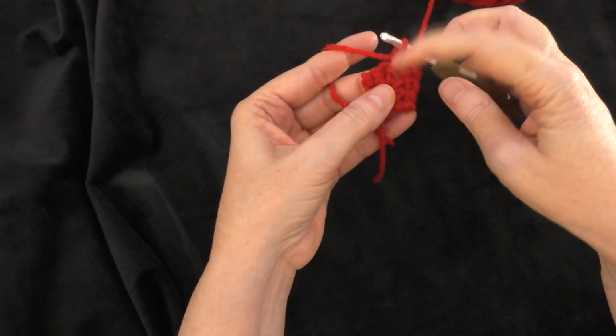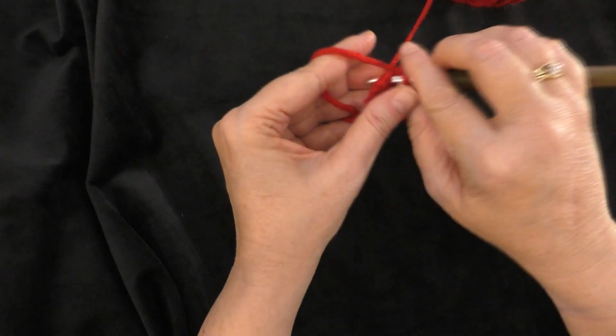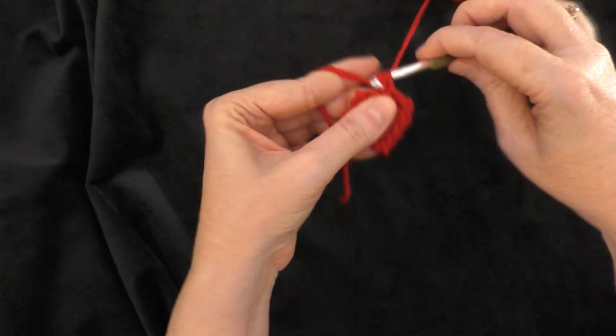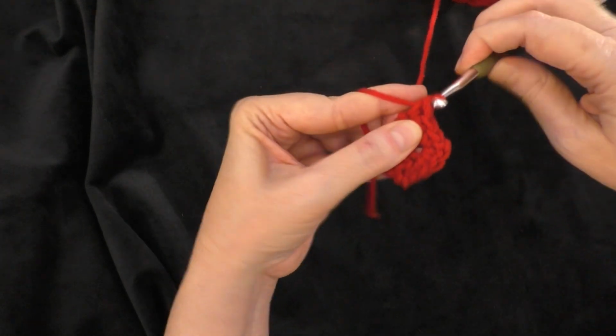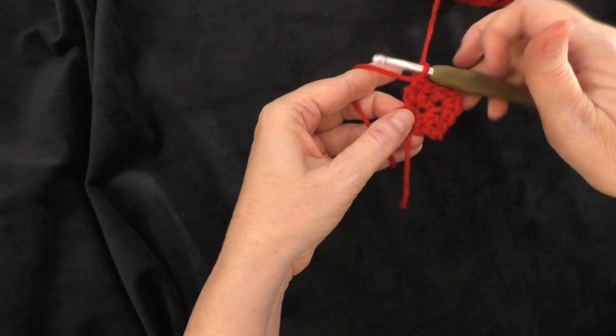And then now we're working down this side, and so we're going to do a single crochet in the first stitch and then a single crochet into the next stitch. Okay, and that will get you down to the next side.